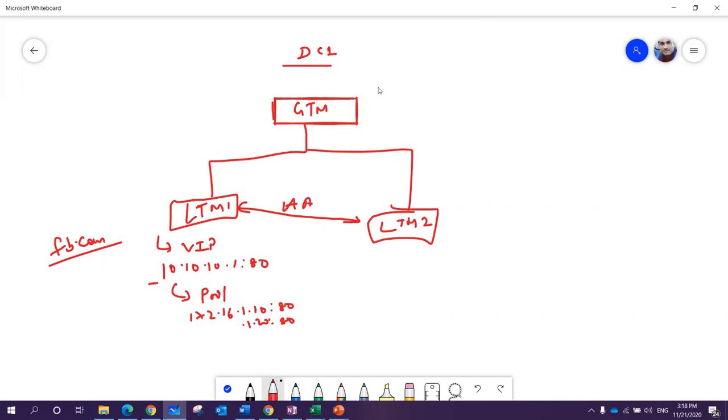So now on GTM you have configured a wide IP. A wide IP is basically doing a GSLB kind of thing. We will talk about that, but just for the sake of your query, I'm saying that fb.com has a CNAME or alias name.